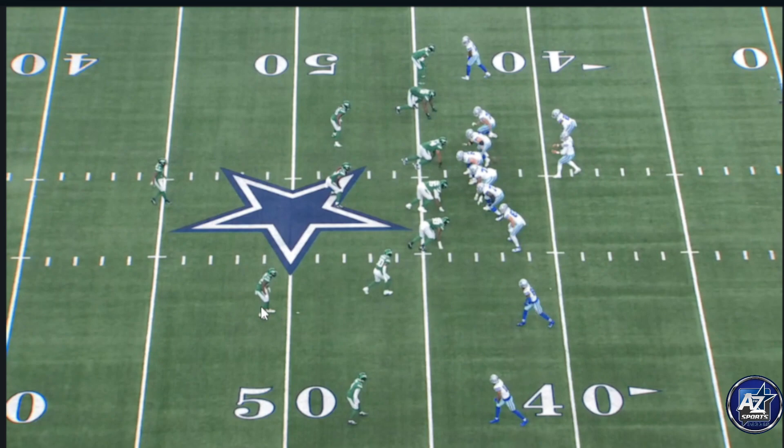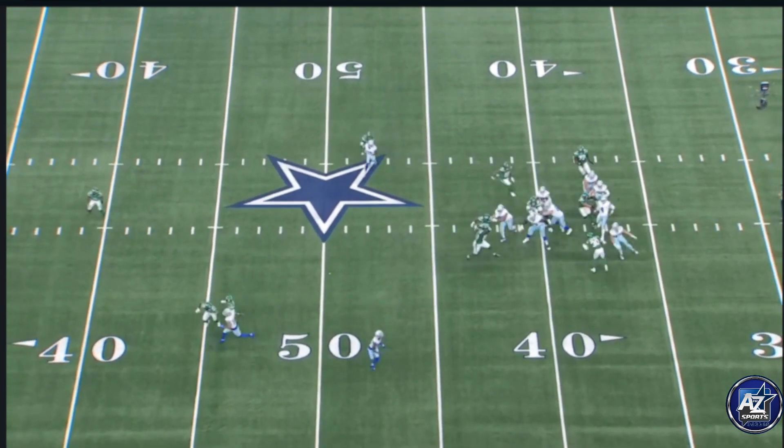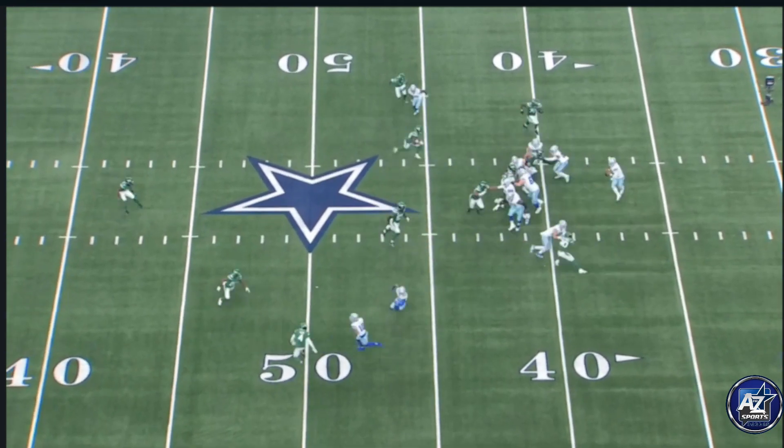C.D. Lamb knows he's got this safety on him, but he can't press him right away. He's got to come off the ball with some patience and then get into his route. Boom — then he breaks and he's wide open. How does he get that wide open? Let's take it back a little bit more.